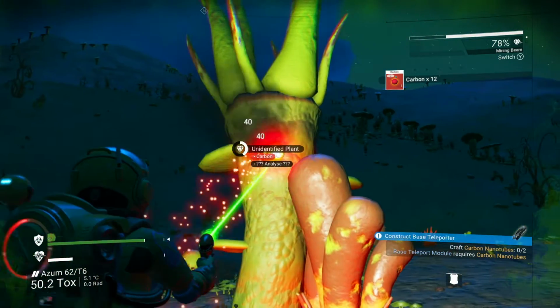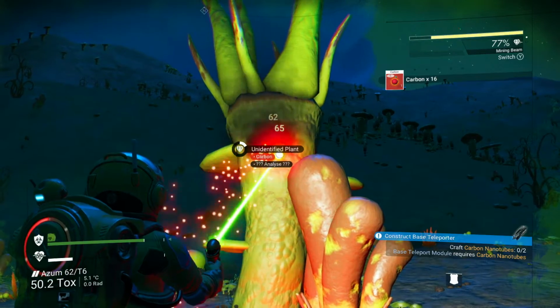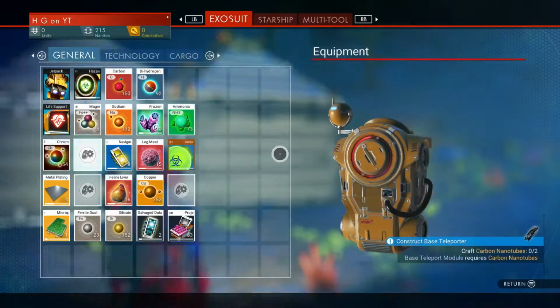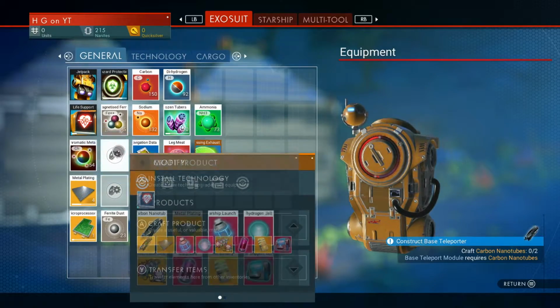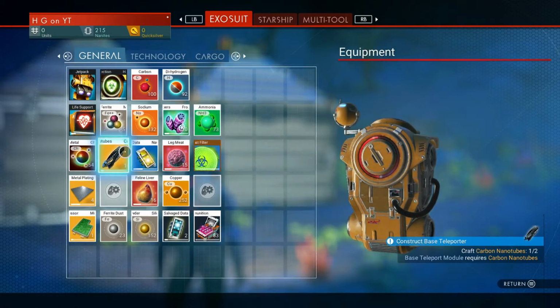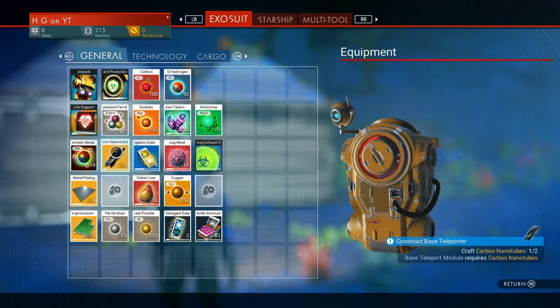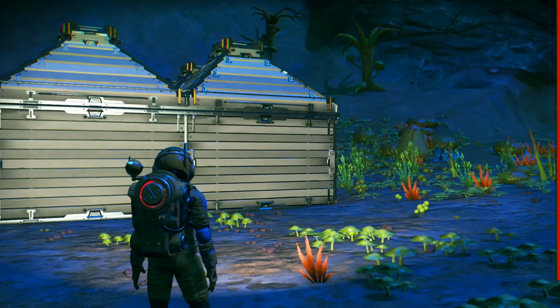If you're wondering why I use condensed carbon to charge all my stuff, it's because carbon is normally what I need to craft stuff. But condensed carbon is probably going to end up being what I need more. So if anyone's watching this, just tell me how to not be bad at this game. It's very good. Good grammar.